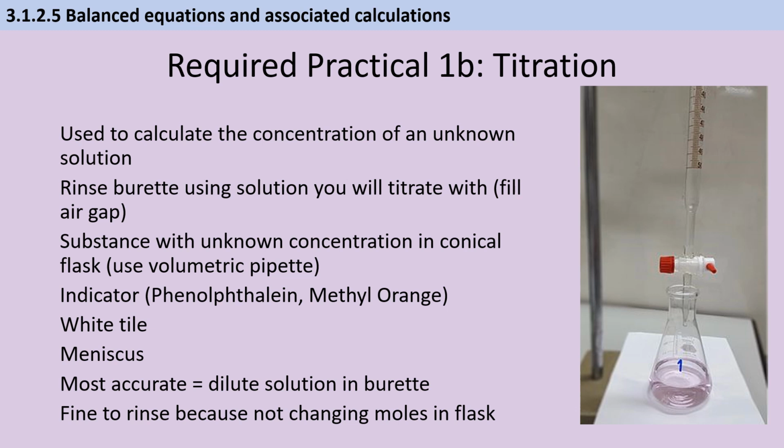You use a wash bottle to rinse down the sides of the conical flask and the outside of the burette to make sure that any solution that leaves the burette ends up in the chemical reaction and not stuck to the sides of the glassware. It's fine for us to do this because when we calculate the final concentration, we're going to use the volume of 25 cm³ that we originally put in the conical flask. We're not going to use the volume that ends up in the flask, so even though you're adding water, you're not changing that starting volume that is what's being used in the calculation.